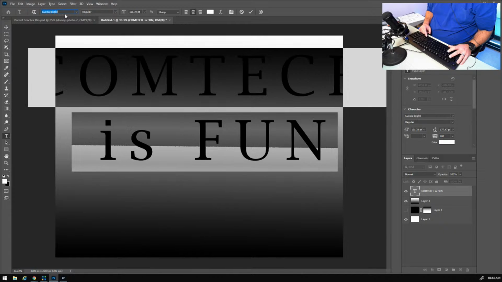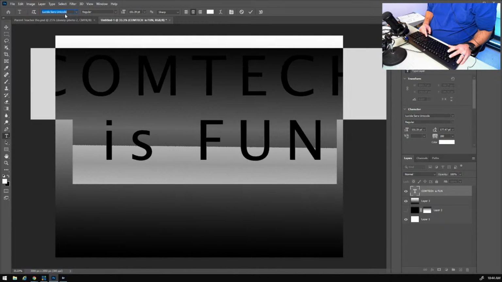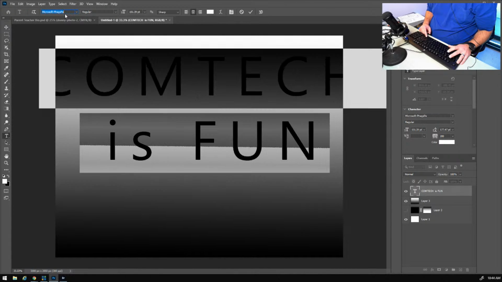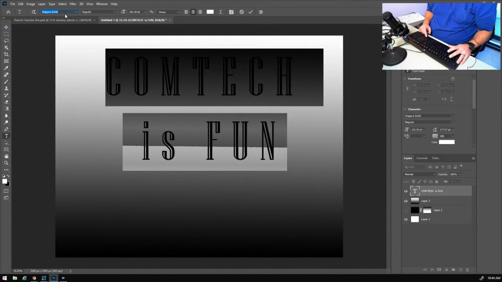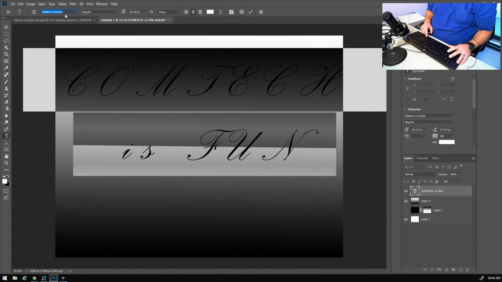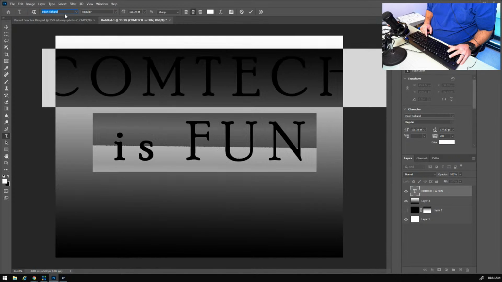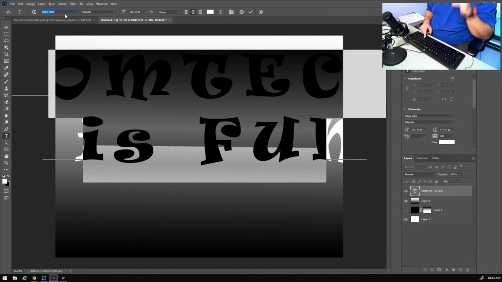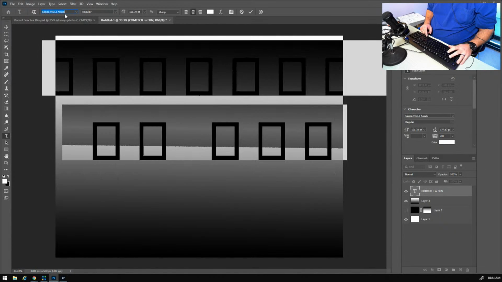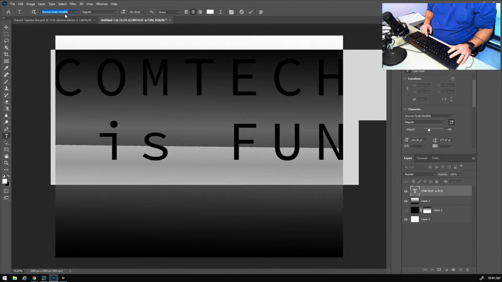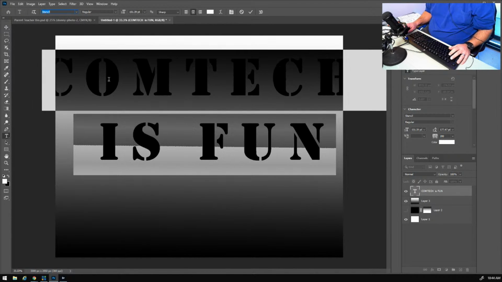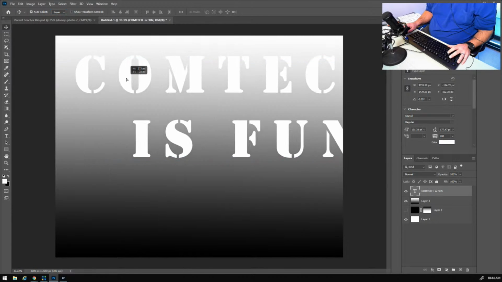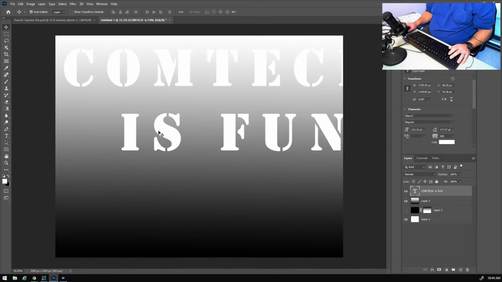Super handy, easy way to find what stuff looks like in your design and see what kind of options you can come up with. Oh, there it is. Stencil. Go figure. That's a good name for a font like this. It is a stencil. So, I've picked my font.